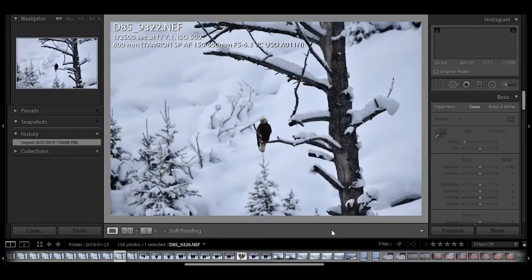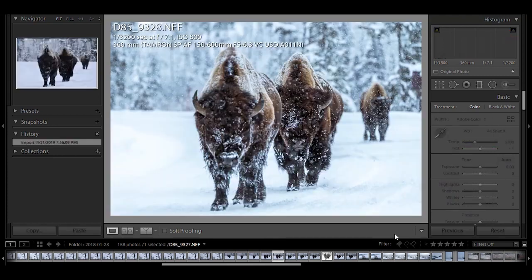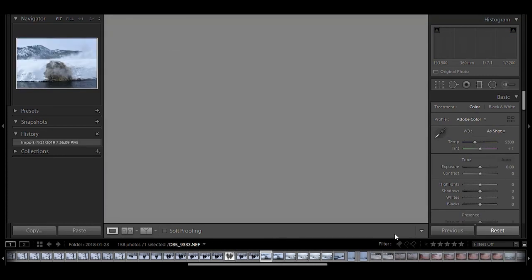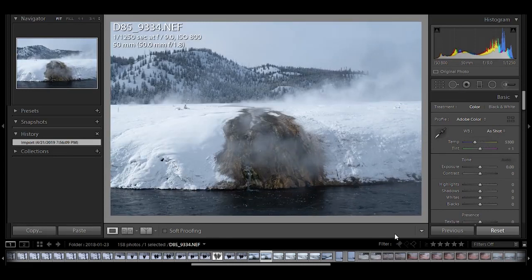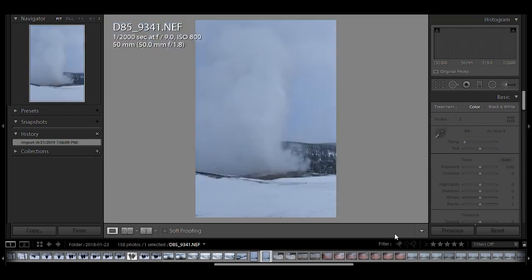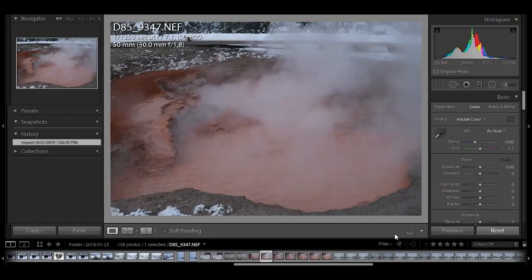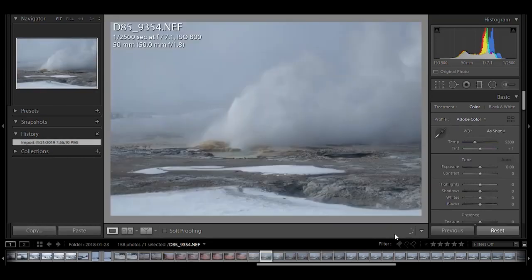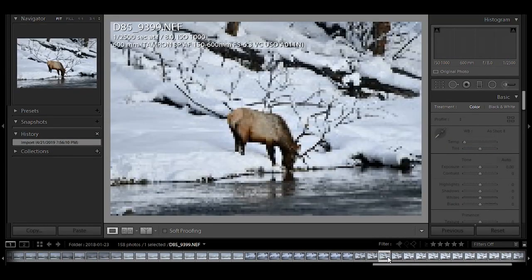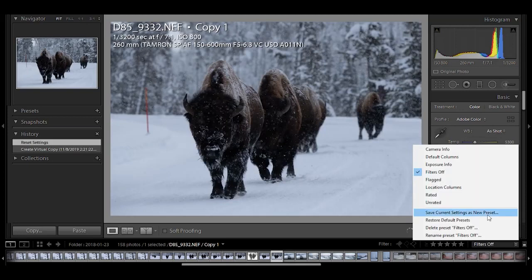As you can see, I got a few series of shots I could walk through. I got an eagle, the bison that we're going to be working on. These guys were just heading down the road. Grand Prismatic hot springs there, a nice large herd near the Grand Prismatic, Old Faithful, some of the boiling mud pots of Yellowstone. It's a really majestic place. But today we're going to focus on this fellow right here — an elk — and we're going to put it on rated.